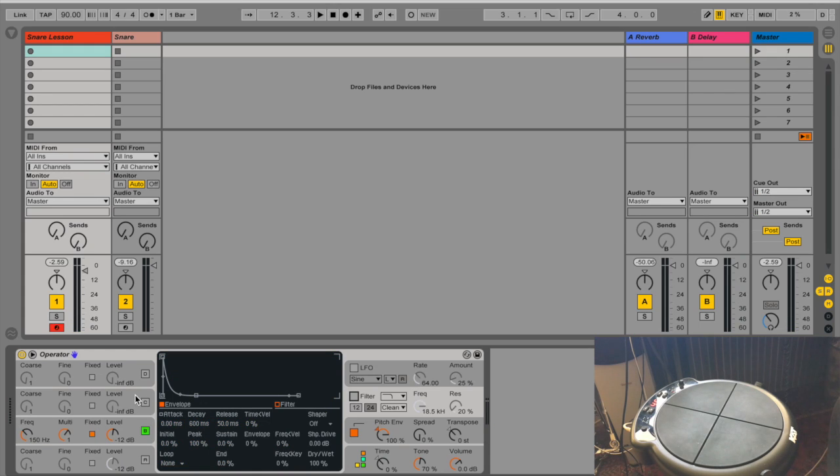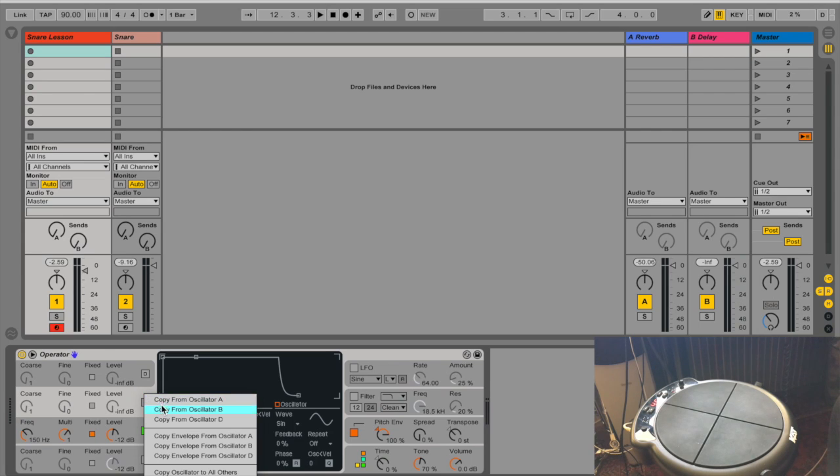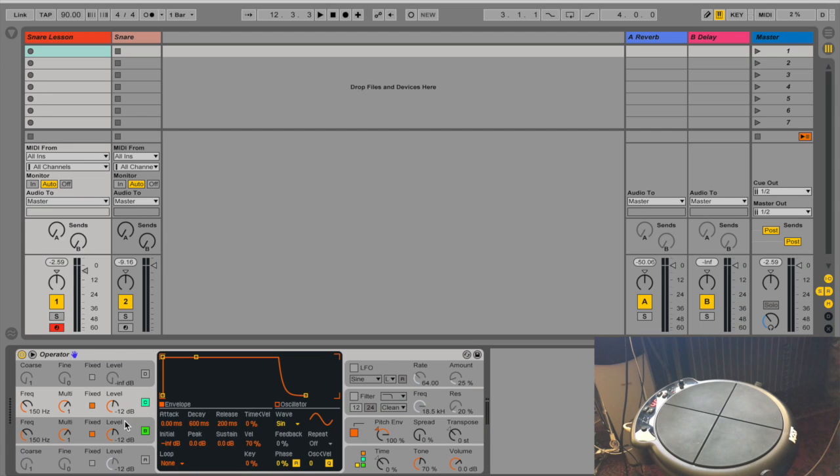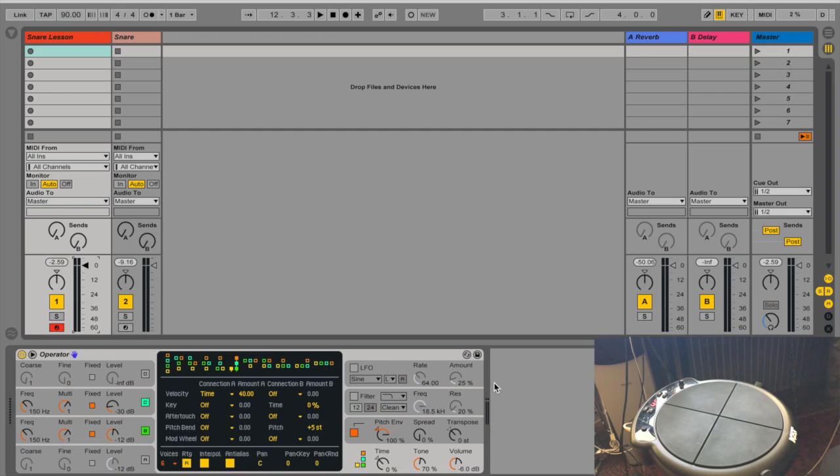Now I'm going to copy oscillator B to C, like that. And oscillator C is riding or modulating oscillator B. Adding oscillator C to B will now create a brighter tone. So I want this oscillator to be a little shorter in release. So let's take it to around 70 milliseconds. And I want to bring down the volume a little bit. So this is what we have so far.